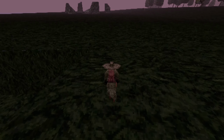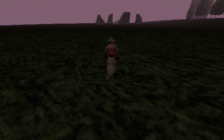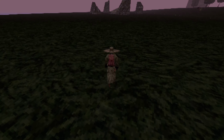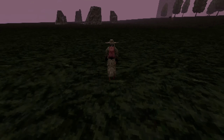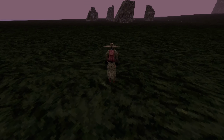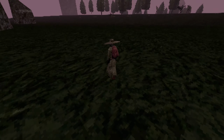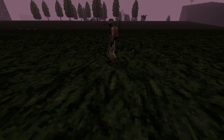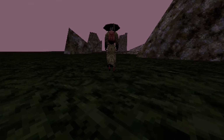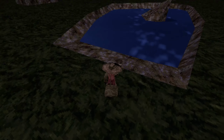That's hard to say. Is that a fire? That looks like it might be a fire in the distance, and I don't really see any interesting landmarks along that coast. So I guess we can go check out this little structure, because I'm guessing at some point in this game there will be a pond. Oh yeah, I was thinking I can't look off in other directions since the character wants to walk towards the camera, but I suppose I could hold other buttons than W to make my character walk. Here we go, a pond.